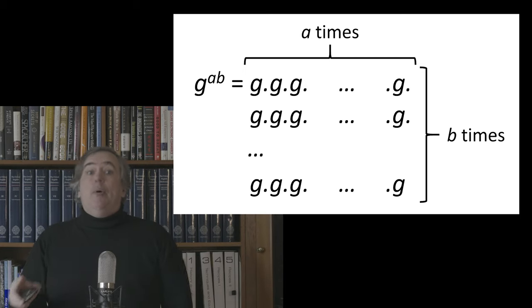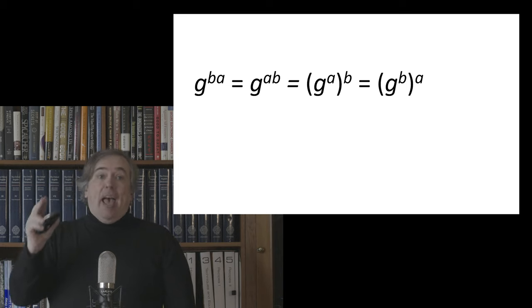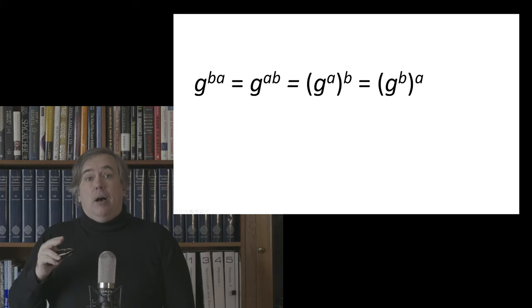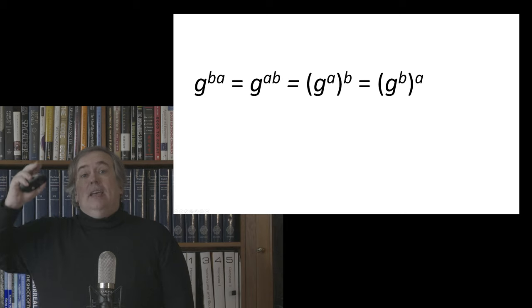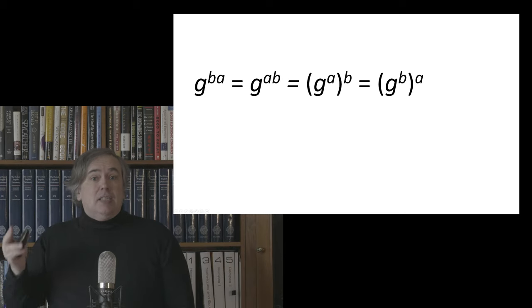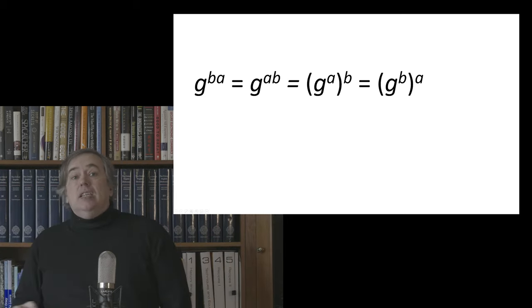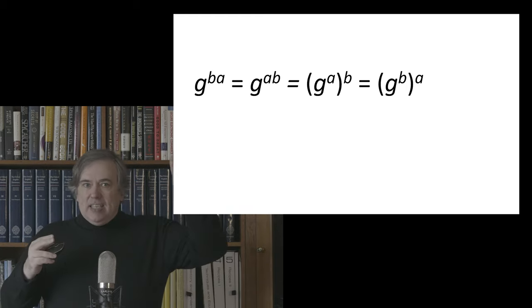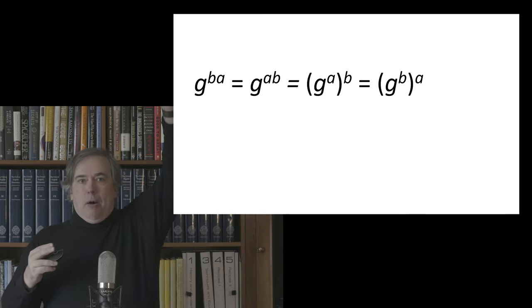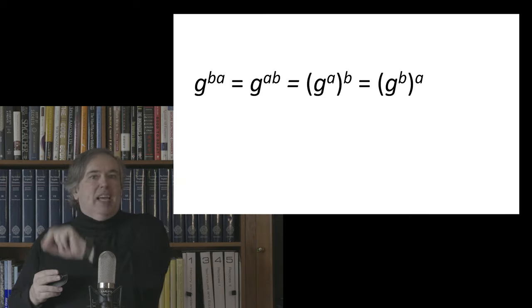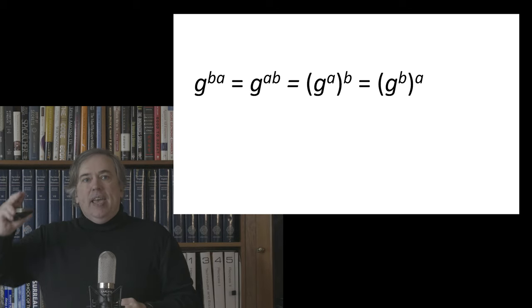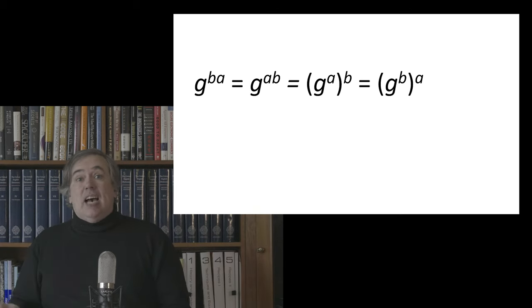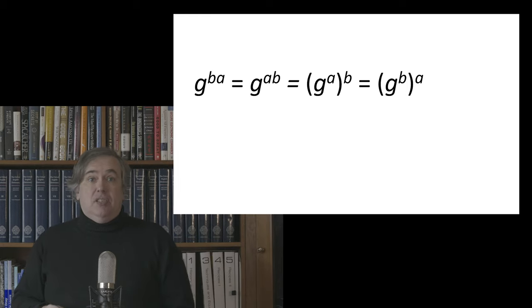And so if we do G to the power B to the power A, well, that will be G to the power B times A, which is the same as G to the power A times B. So what that means is that we can take these exponential terms, we can raise G to the power A to the power B, and we'll get exactly the same result as G to the power B to the power A. Same result any time, and that holds for any associative operation. So it'll be true for any group, because groups are by definition associative.